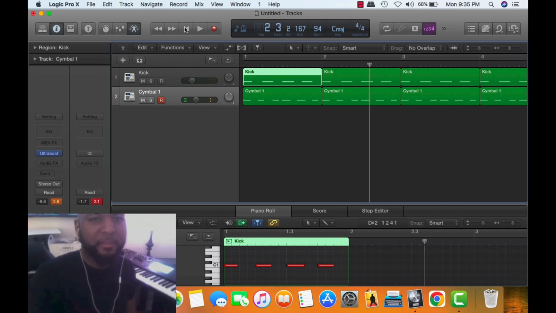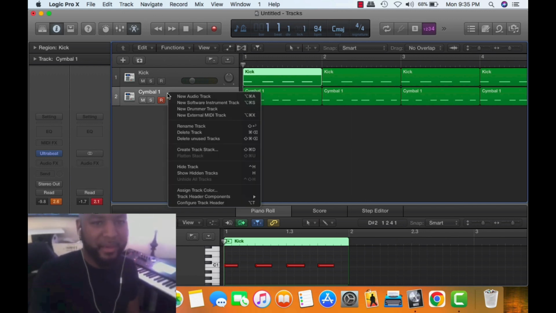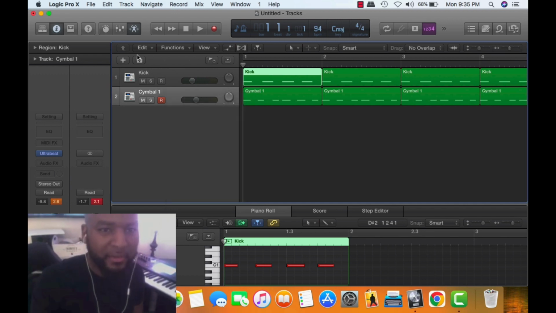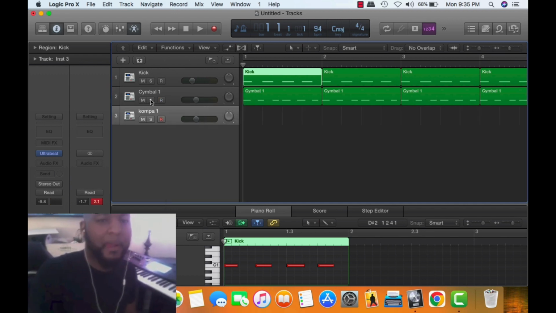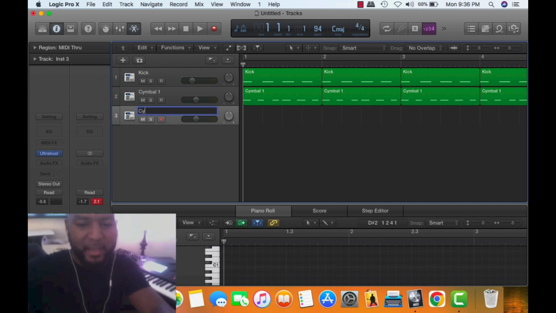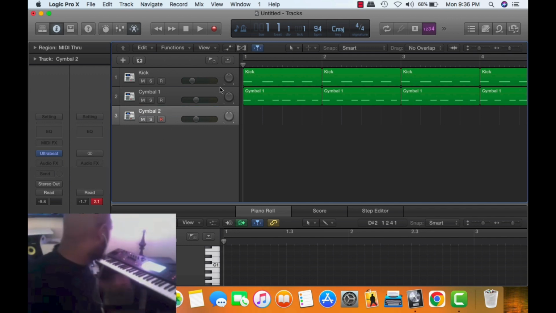Now we're gonna put our cymbal 2 there. So we're gonna go ahead and duplicate this file and name it cymbal 2. That one has to be like a light tap of a cymbal. This is a light tap.